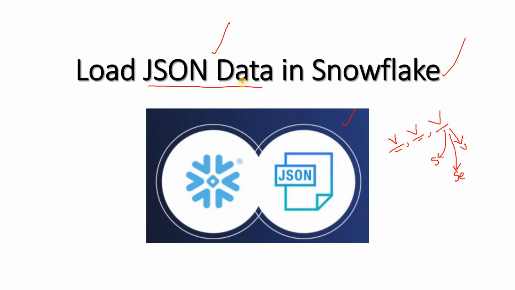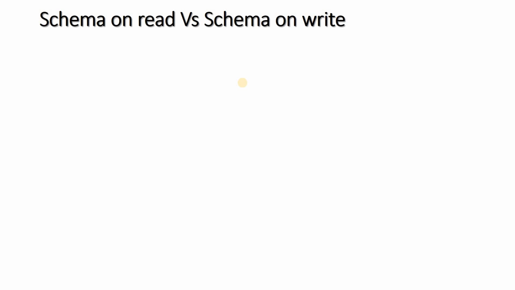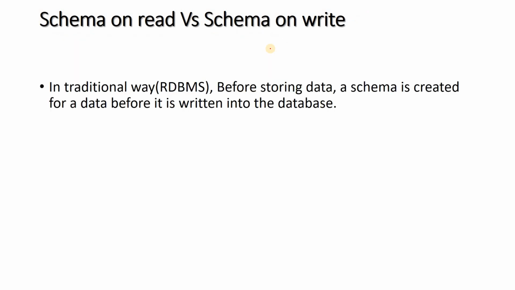So before going to the practical section, let us try to understand one important concept in the big data domain and a frequently asked interview question, that is schema on read versus schema on write. If you think about a traditional RDBMS system, what we do is basically define a schema in the DDL statement. That is, the first column is int type, the second column is string type, what is the length of the varchar data type, all these things we specify. That is nothing but the schema of that table, right?